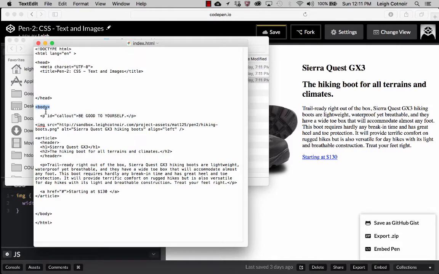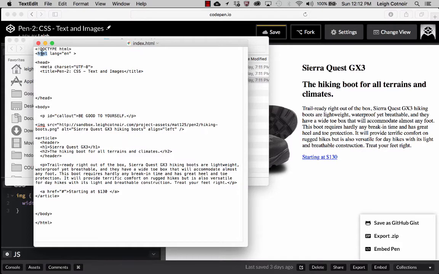The other thing that you're going to notice is that, of course, everything is inside of this tag called HTML. Both the HTML tag and the body tag, just so you know, can accept properties. They can accept CSS. I could place a background image on the body. I could actually place a background image on anything. I could put it on this paragraph. I could put it also on an IMG, which would be weird, but I could place it on an article, a header, anything. But I can also place it on the HTML tag.